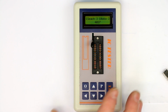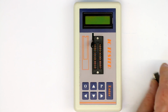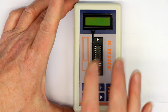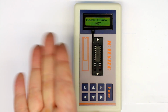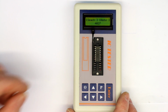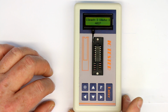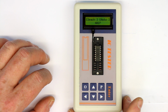Thing is working, except for the menu, which you don't need because of the auto function. We could still turn it off, insert any IC, and just to demonstrate it, if you press the enter button when it's off for 2 seconds or longer, it will automatically go into the search mode, and it immediately recognizes and finds the CMOS 4027. So everything all right, works nicely, and for $30 or euros, it's quite a nice addition to your lab test equipment. And now let's take a look inside how it's working.